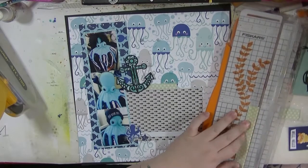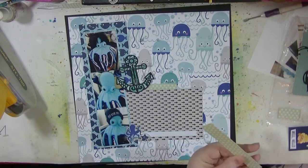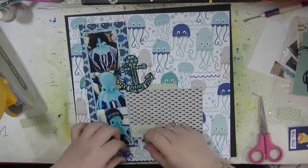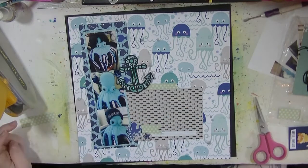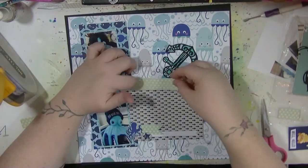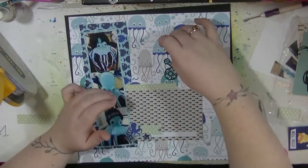So I'm just again cutting up some other little bits of cardstock here from the cut apart sheets, just to add a little bit, and I wanted to add a little bit of green on here. Again, I'm just cutting a few little banner pieces just to add to my layout, because as I said, I know that my title is going to go over that big journaling block there, and I'm just going to do my journaling underneath on the paper. Over the octopuses.